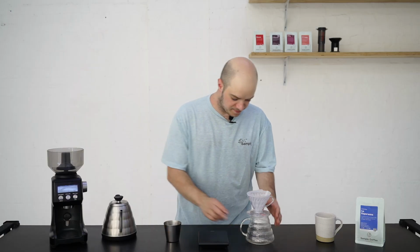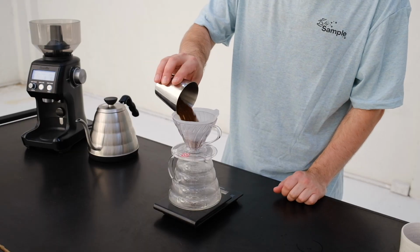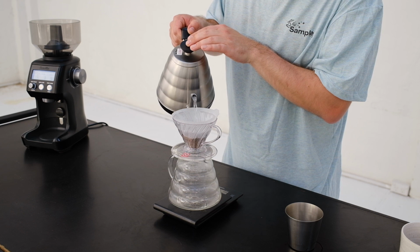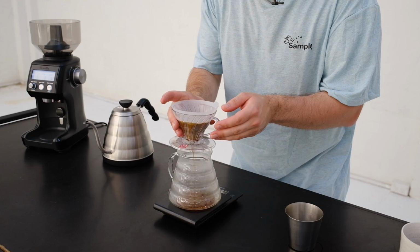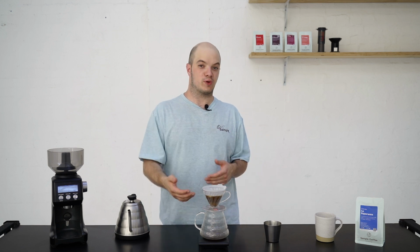Once I've got my coffee, just put my dripper and server together, dose it up like so, and then we're going to start with a 50-gram bloom. And give it a bit of a swirl. I find swirling and extra agitation like that will often bring out some extra nice goodies when you're extracting sample coffee.